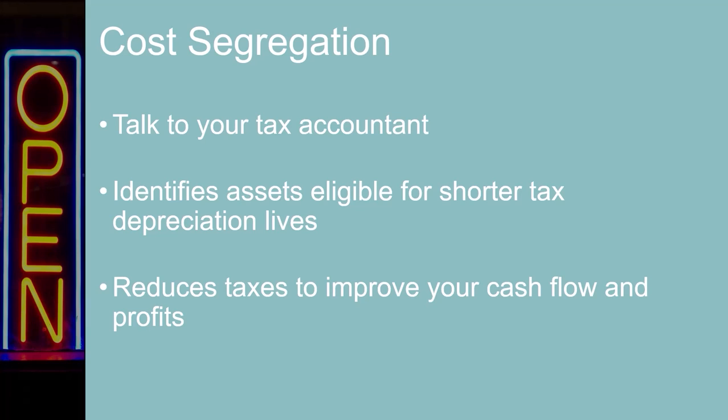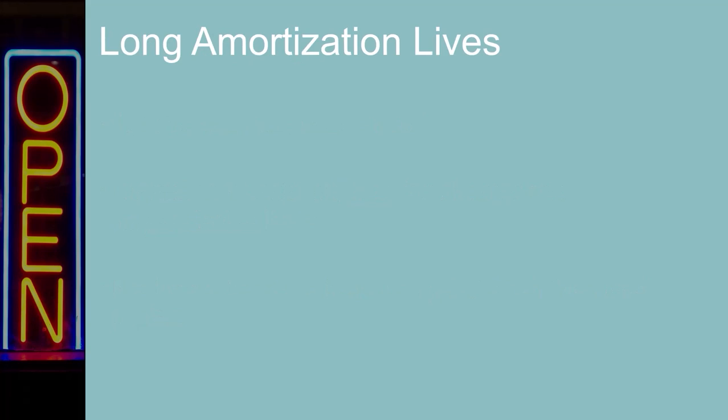A cost segregation study can range from $5,000 to $25,000, so the tax savings will have to exceed the cost of the study. Your tax accountant can estimate the savings in their proposal to help you decide if the study will save you money. Picking amortization lives for financial accounting is usually not seen as a critical decision when adding a location. I worked for a company where these lives greatly influenced later decisions.